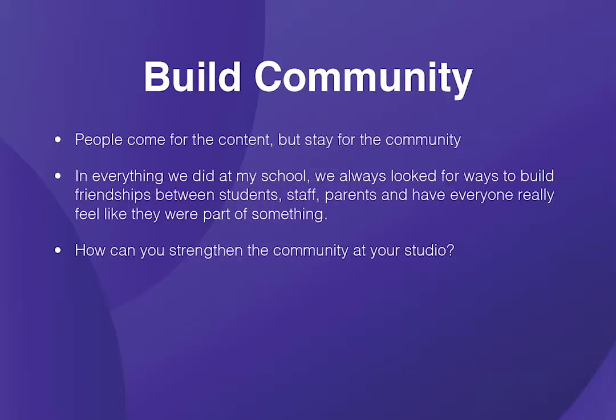We even had silly rules like when someone walks in the door to say hi within 2 seconds, if you pass someone in a hallway to introduce them to another student or a parent if they didn't know them. Look at your studio and think, how could you build community in different ways? We even went down to the waiting room, and we thought about, okay, what could we put in the waiting room that builds community? Well, it's not going to be video games probably, but it's going to be interactive board games, or we had a foosball table and all sorts of crazy ideas as we grew bigger and bigger.